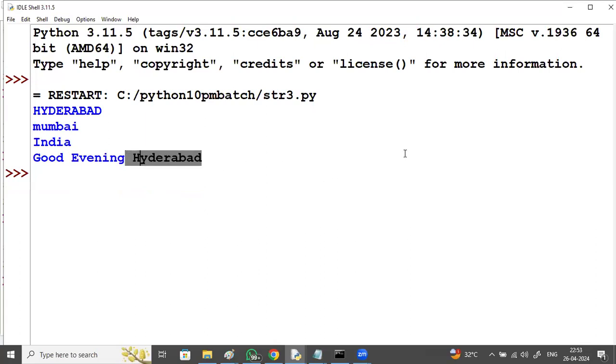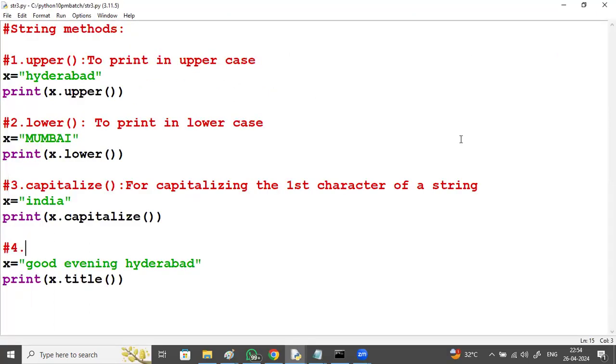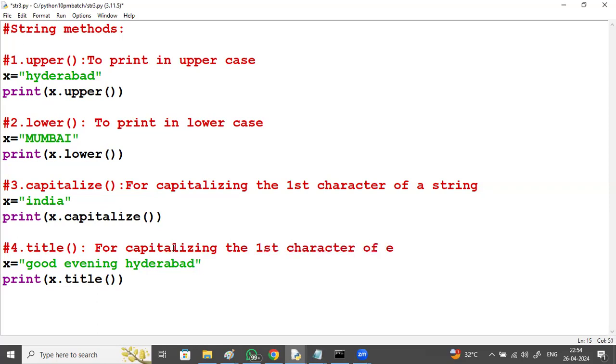So we have used a method called title, for capitalizing the first character of each word.